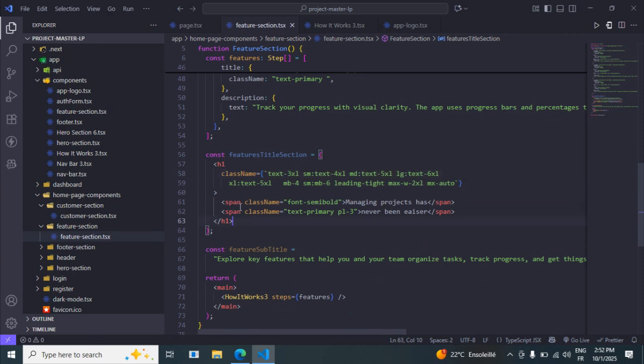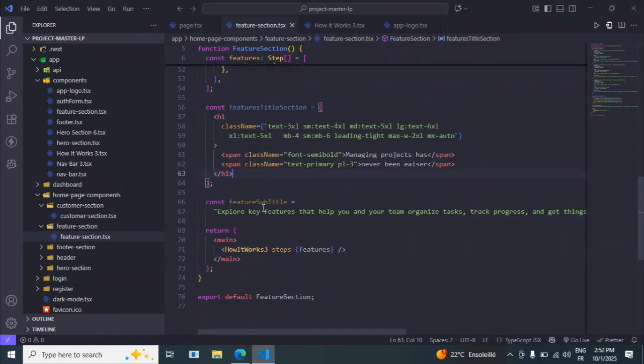So we have the h1 tag with all of these utility classes, and then we have two words, managing project, and the other phrase, or two phrases, in another span because that's going to have another color.